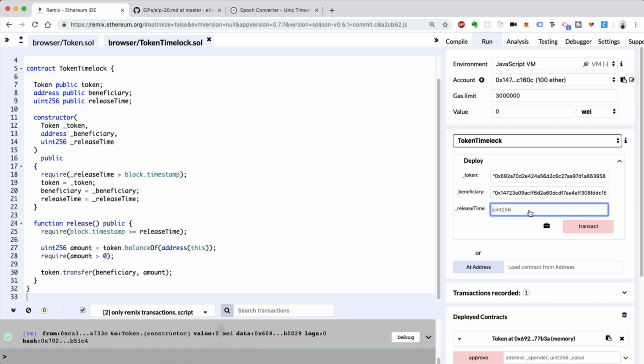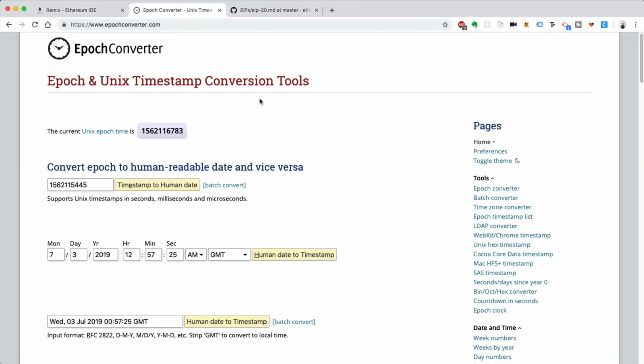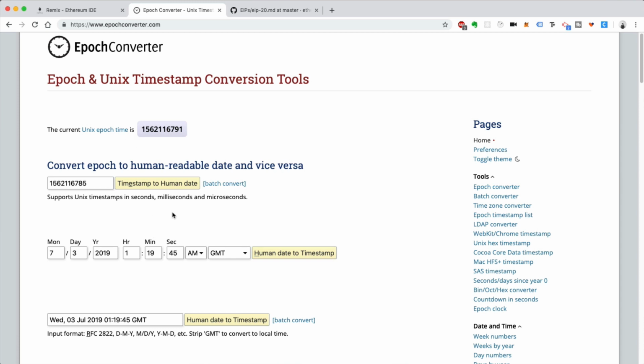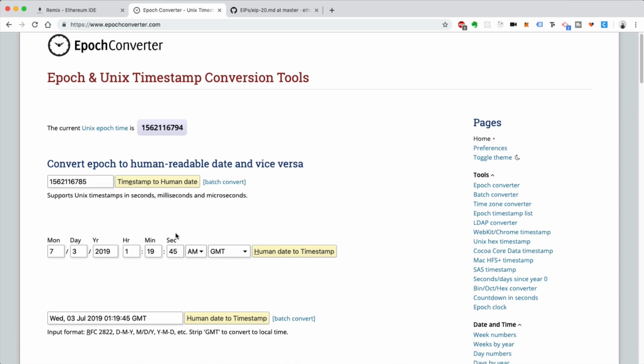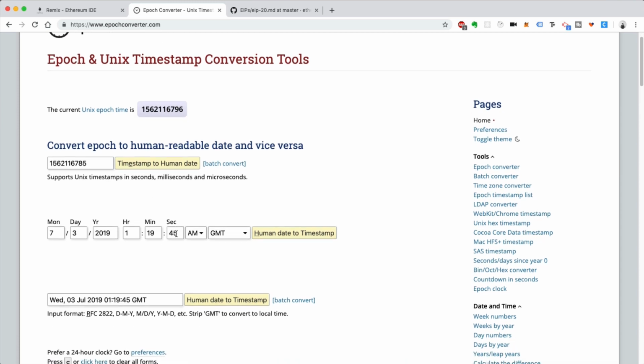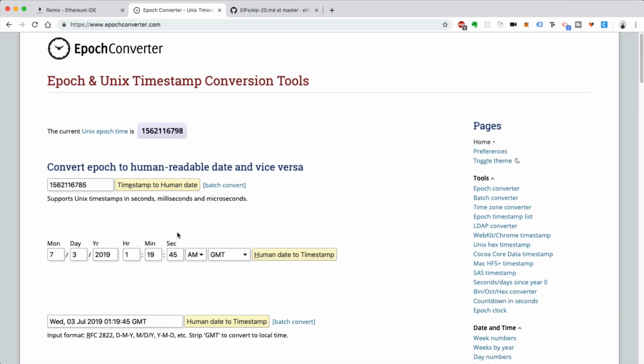All right, and the release time is going to be a timestamp, okay? So basically the blockchain deals with Unix timestamps or the epoch timestamps. This is basically a time that computers use from a specified date. Basically, it's a certain number of seconds past this date in the past, which was in, I think, like 1970.